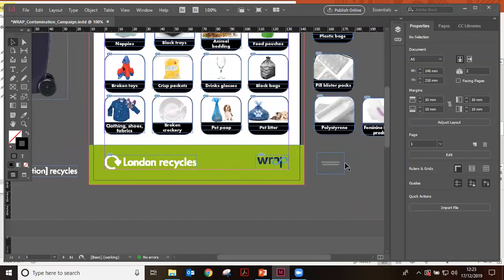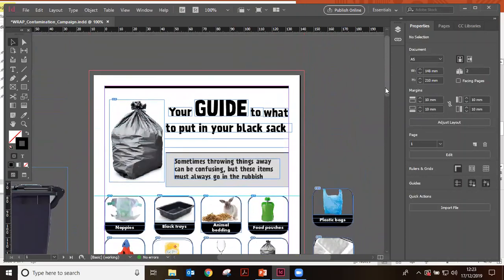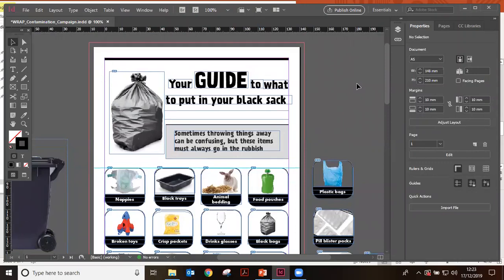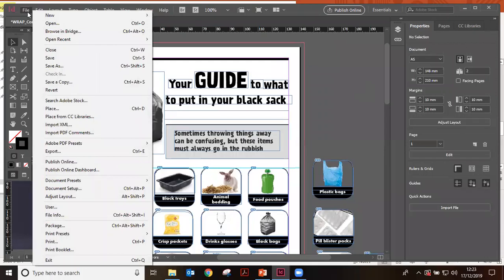Like I said at the start, anything that's now sitting outside of this document wouldn't be saved on your final version, whether that's printed or whether that's just online. So what we want to do now is save this as a PDF. So the way to do that is simply to go up to File. And before you do it, you might want to save the document. If you do that, it'll save over the original that you downloaded, which is fine. You might want to save as if you want to keep a copy of that for later as well. In this instance, we're going to turn it into a PDF. So we're going File, Export.